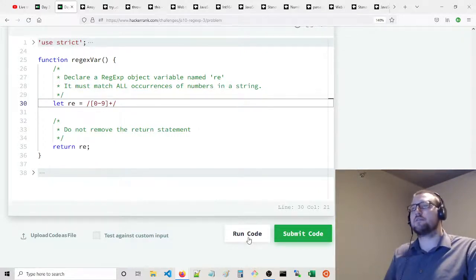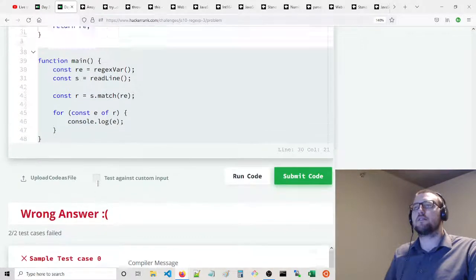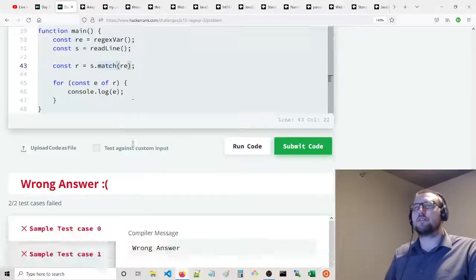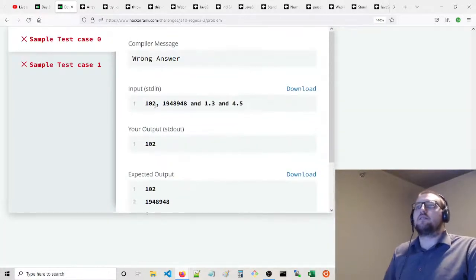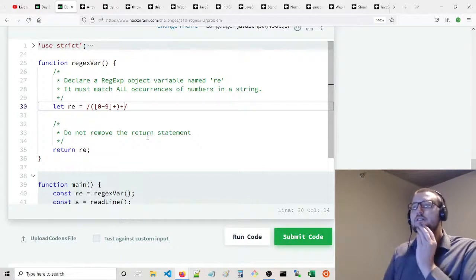I don't know. How are they using it? r equals match, log. It only matches the first. Oh, I guess it does something like this. Ah, yeah. Okay, that should do it.